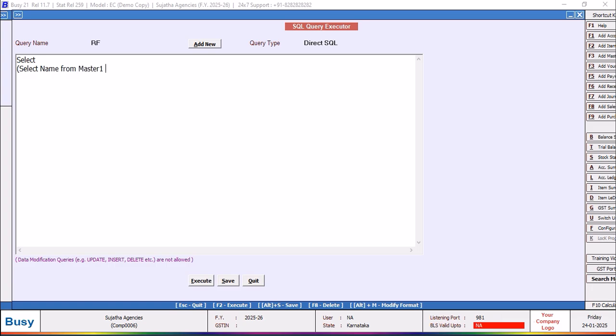Select name from master 1 where code is equal to tran2 dot master code 1, comma tran2 dot value 3 from tran2 where tran2 dot voucher type is equal to write at tran2 dot rect type is equal to 2.